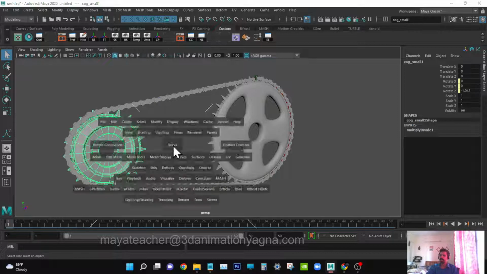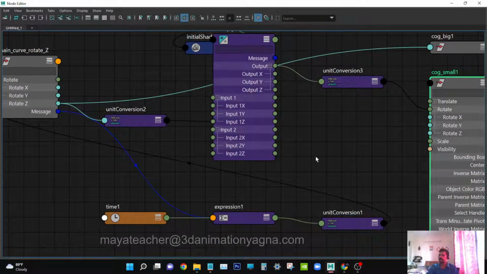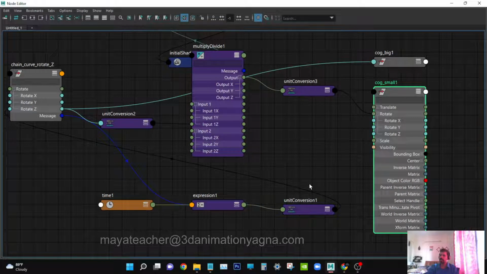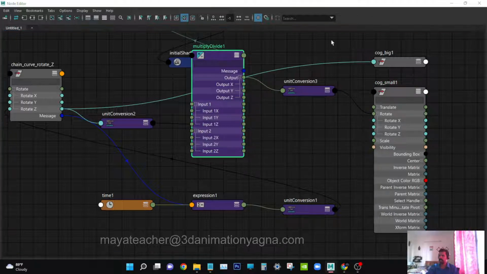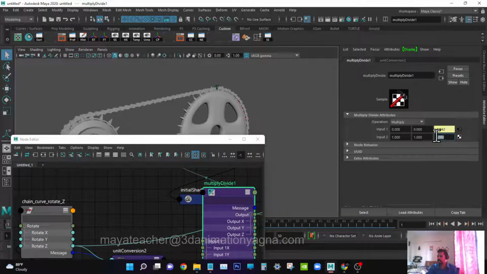The only advantage you have after creating the node is you can increase the quantity of motion, that is, the number of rotations for the cog wheel. So select that multiply divide node, go to the attributes, and in input 2 you type more values.